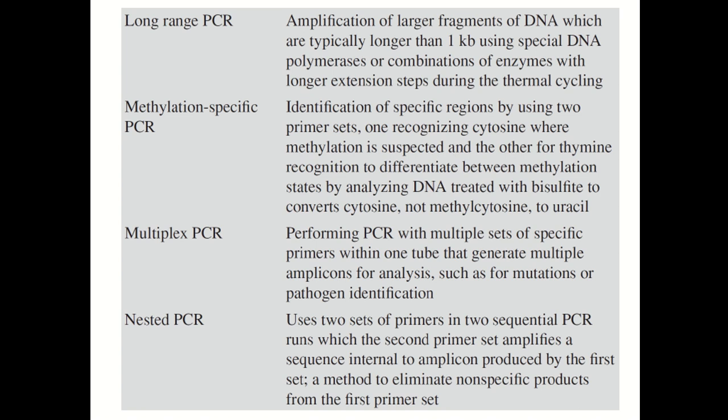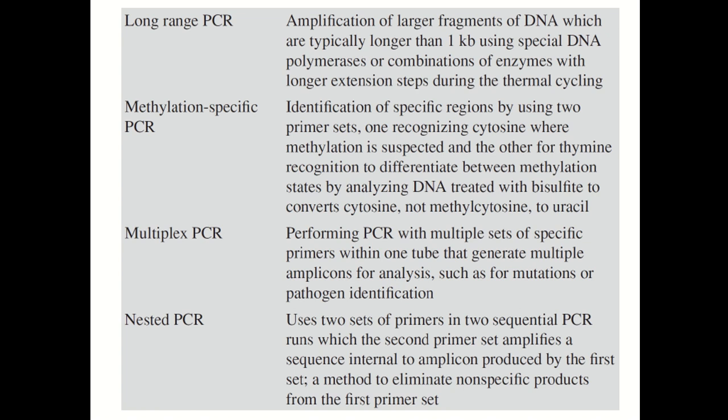Multiplex PCR, performing PCR with multiple sets of specific primers within one tube that generate multiple amplicons for analysis, such as for mutational analysis or any pathogen identification, where a pathogenicity island consists of multiple genes and multiple primers are simultaneously used in a single tube and amplified, but these primers should have a similar annealing temperature as well as melting temperature for successful PCR amplification.